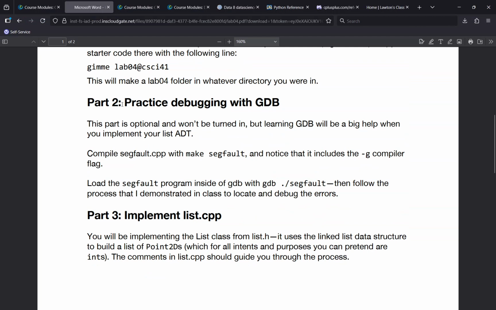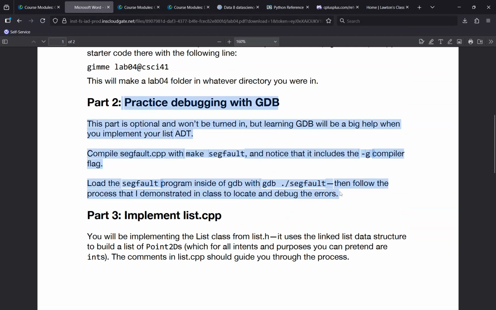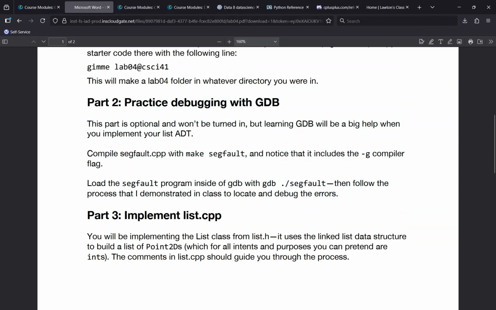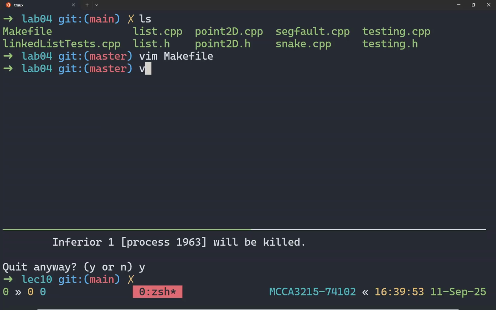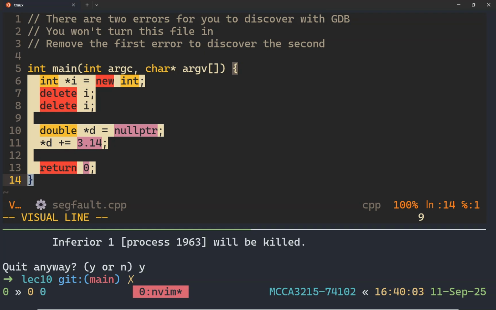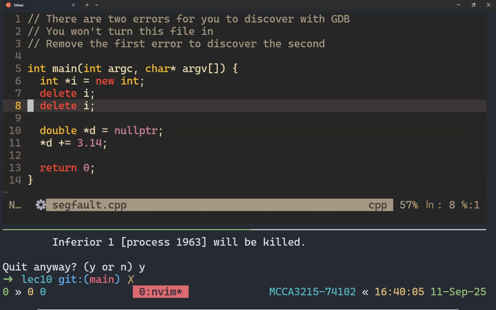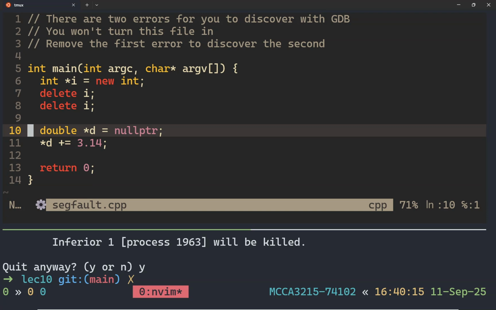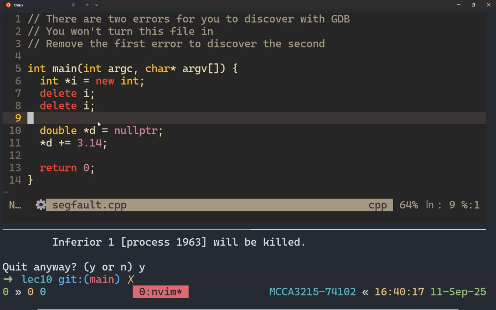And so the first step of this is I want you to just practice GDB some more. I really think that would save your life if you just kept trying that. So I've made a little segfault.cpp file that you're not going to turn in, but I think you should try it. Here's some things that have a bunch of errors. Use GDB to notice the errors and fix the program and get on to the next error. Notice the next error with GDB, fix the program. I think that would be a great exercise for you. So I've given this to you not to turn in, but to practice.